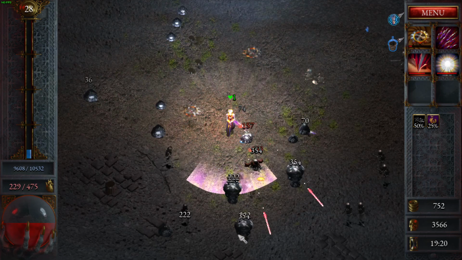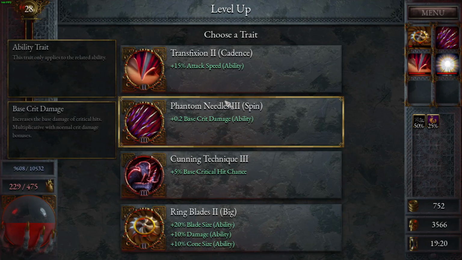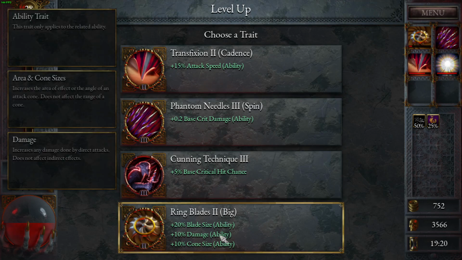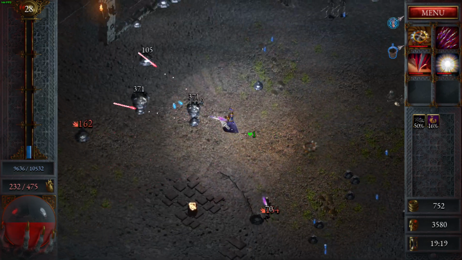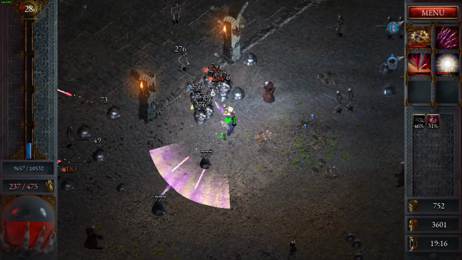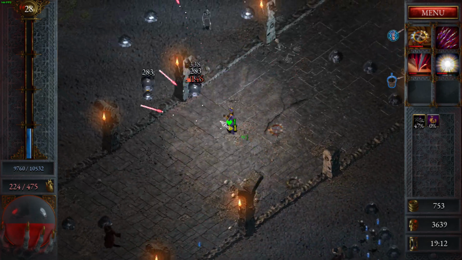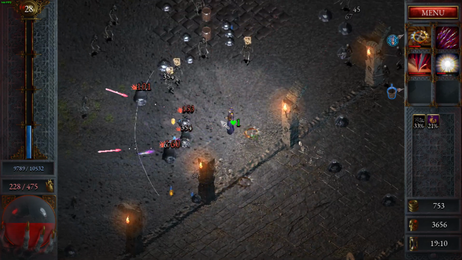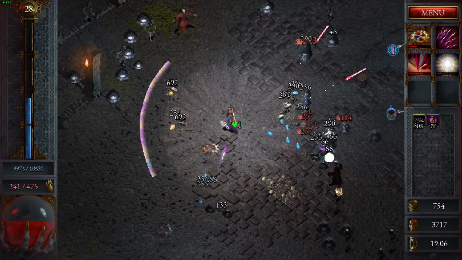Probably about, well, I guess it'd be 40% of the time, but you get to base crit damage. What? How could we have 0.2 base crit damage? That seems like a really odd stat. I'll take it, but I don't really know exactly what base crit damage is. Okay, we should probably chill on taking damage. It's kind of like walking into everything for fun at the moment.